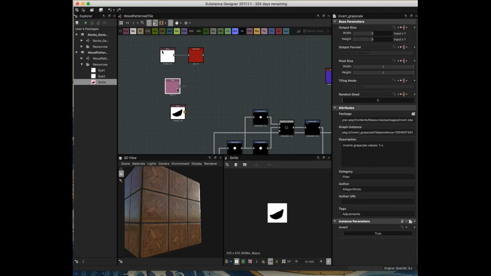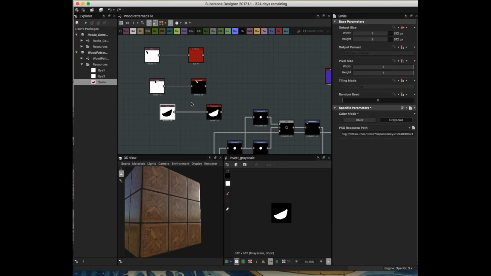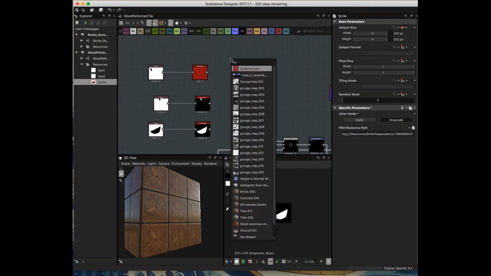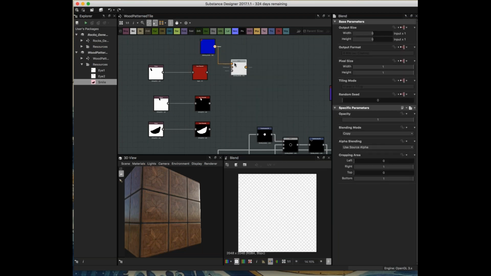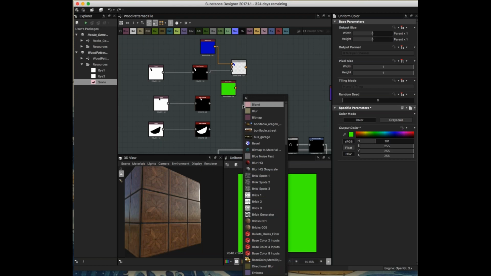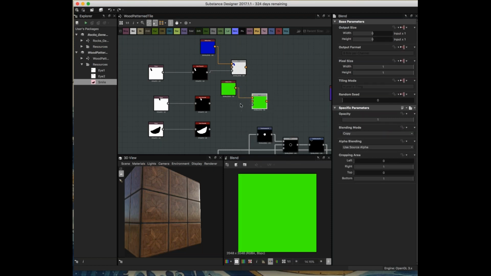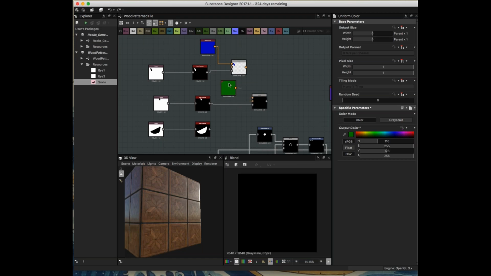So now I'm going to do another invert grayscale. And again, if I want to do a different color for each one of these, it makes my life so much easier to go this route. So there's one. I'm finding really hideous colors today. Isn't it? Let's make something a little bit softer. Oops. I have to reconnect that.